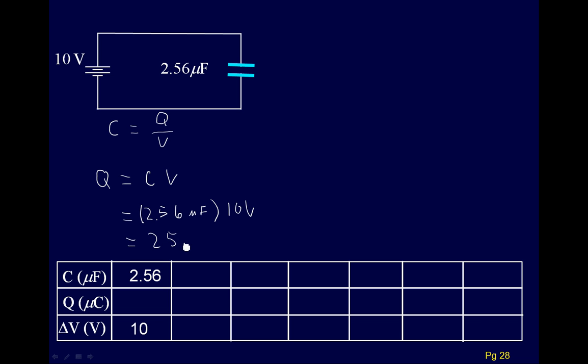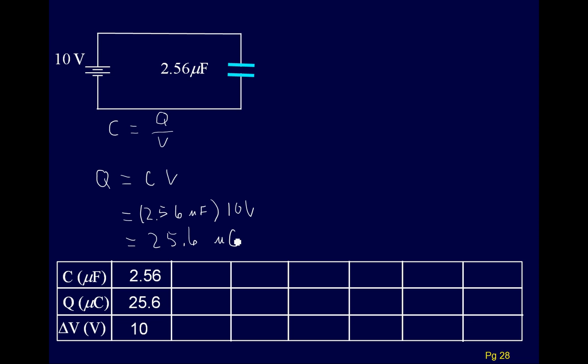And so here's kind of a tricky thing. When you have that micro, okay, we know that farads times volts is coulombs. And so here I just sort of take the micro along for the ride. So it's in microcoulombs that we're measuring our charge. And so I fill in the third part of the chart. So now I know everything there is to know about that capacitor.